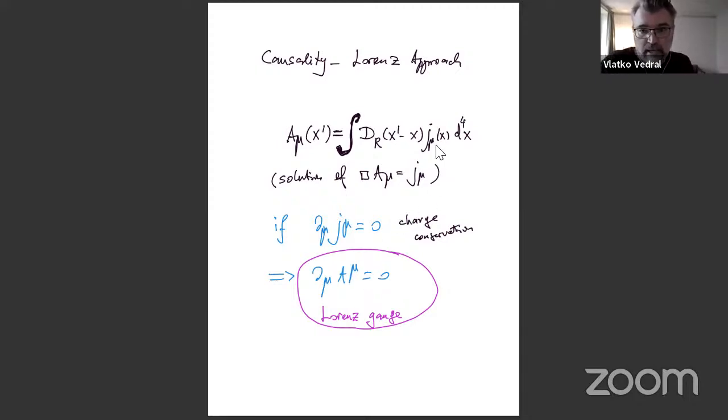And now, like I said, I have to upgrade J and I have to upgrade A, presumably, to operators. So now it's a causally linked equation for the sources that we think of now as quantum operators and the fields that they create, which we also think of as quantum operators. But everything else is the same. And in fact, the methods which we use to solve these kind of things are remarkably similar, of course, classically and quantum. You take a short question?